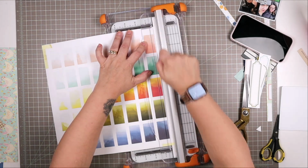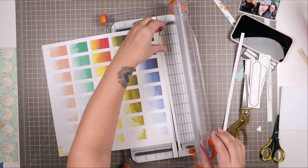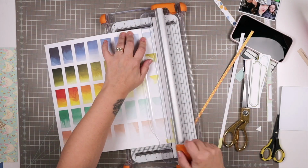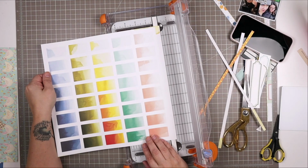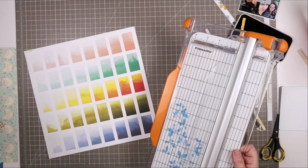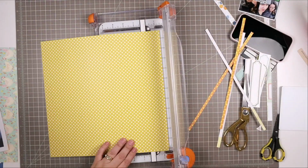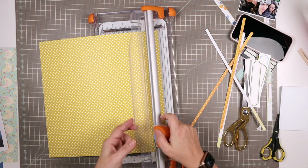Now, because this design of swatches is centered in the middle of this page, I'm going to take a 1/4 of an inch off of all 4 sides. Normally, if it wasn't this way, I would just take a 1/2 an inch off of 2 adjacent sides. But I wanted those swatches to remain centered in the middle.